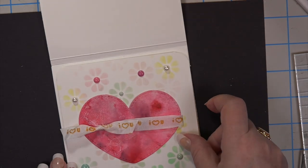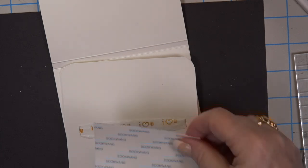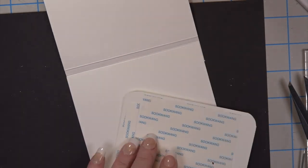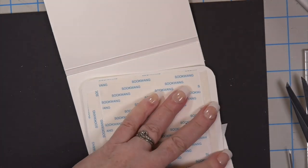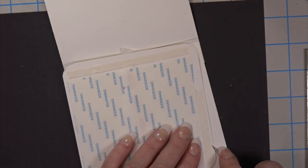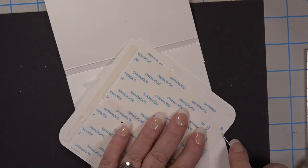No, take that vellum out. So there's that portion. We're going to put that. It's so pretty. It just matches wonderfully. I really liked it. And I created that today, just this afternoon. I just thought, okay, I have to get this up. And then I went on and did the fourth card, the last card. And then I started the box idea to put them in. And the envelope to this, I'm keeping just solid white. Remember I used the stencil? No, I'm keeping it just solid white, because this is so pretty. I'm putting my Sukwang tape on the back everywhere so it stays stuck.